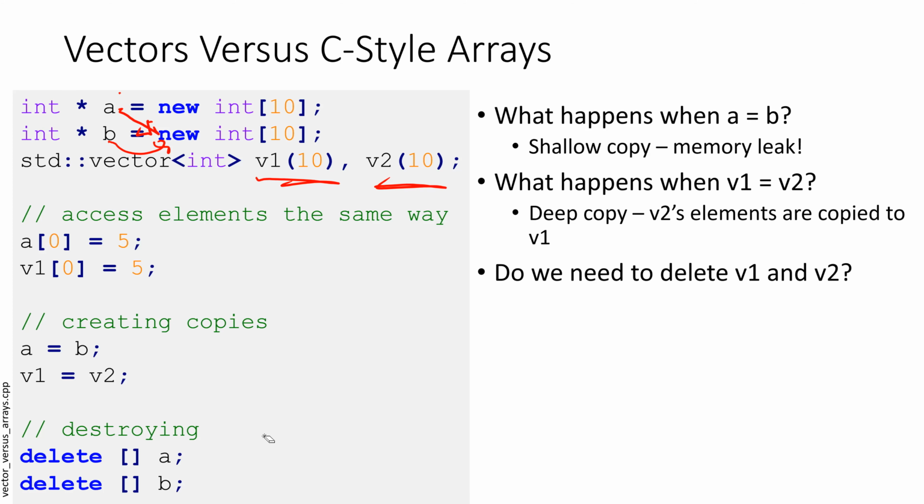In fact, with the code I've shown you here, you cannot delete them, right? You didn't create them with new. You should not try to call delete on them. It'll be an error. So they're basically more convenient, right? They give me this random access just like an array, but I don't have to worry about calling delete at the end. I can grow them with push_back. I can do proper deep copies, etc. They're better. In this course, and frankly in the rest of your career, if you find that you're using a lot of arrays, you should stop and think, why am I writing this with arrays instead of vectors? Because once people learn vectors, they usually flip over to using them as their default data structure, not arrays. And that's what I recommend you do.